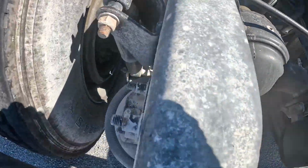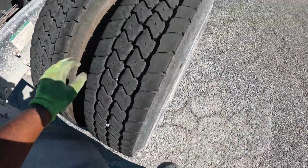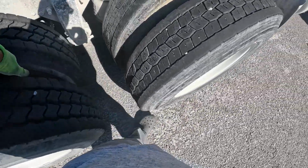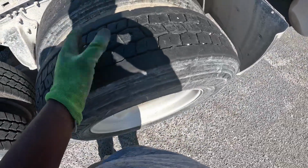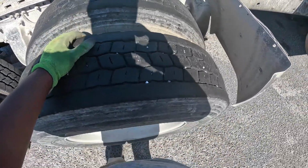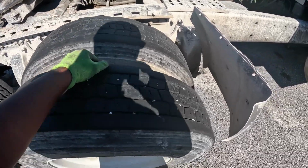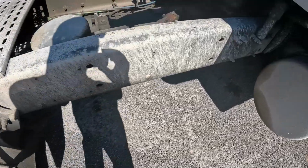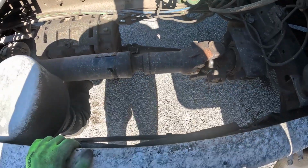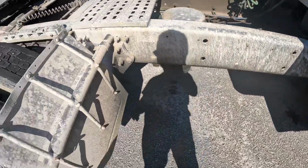All the shocks back here look all right. I'd rather get all new shocks though. Tires good back here, baby. So the whole back roll is good. Nice and thick 24s. These two right here can come off. It's about maybe 30 seconds. That's a brand new tire right there. I forgot we did that new tire right there. Airbags inflating, going up, stand back in case they blow.